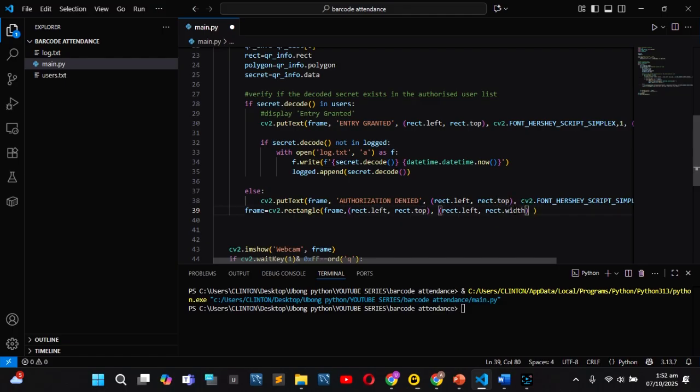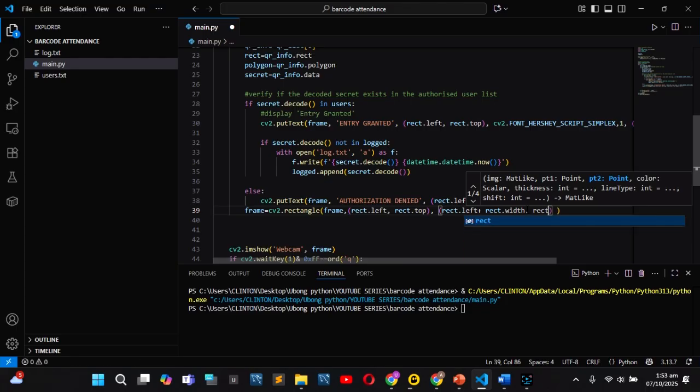Where does your left start from, and where does this end? Then we have rect dot top plus rect dot height.